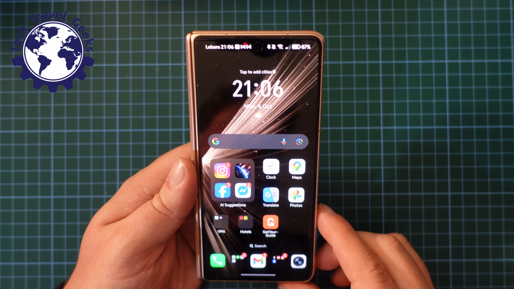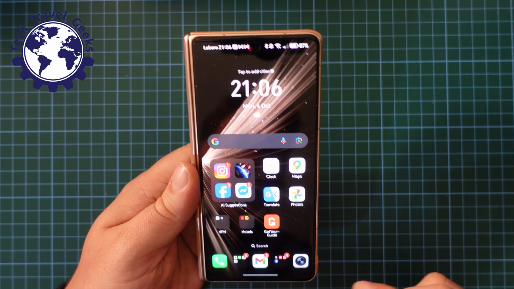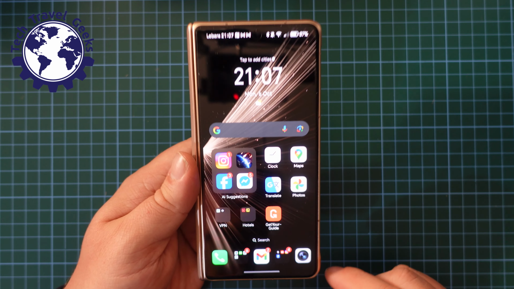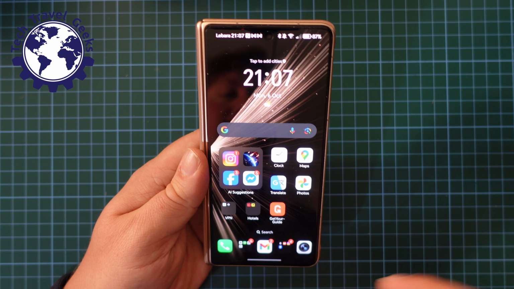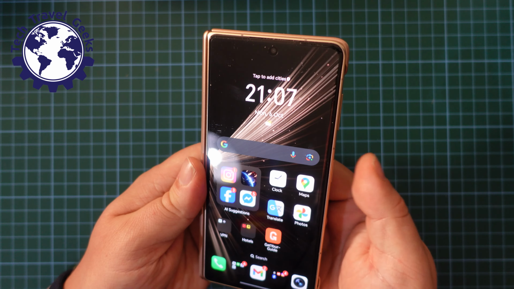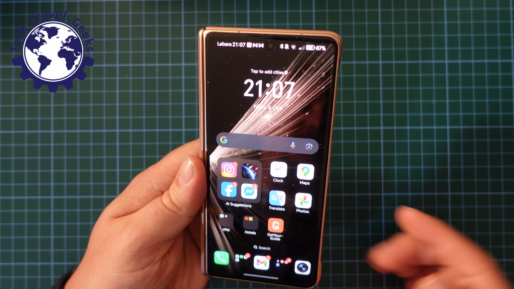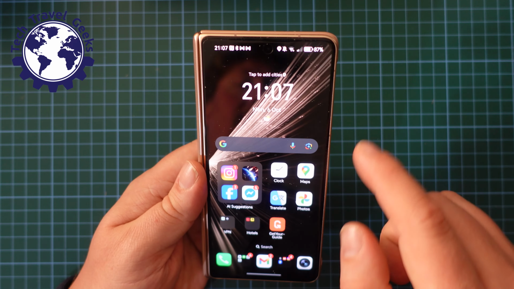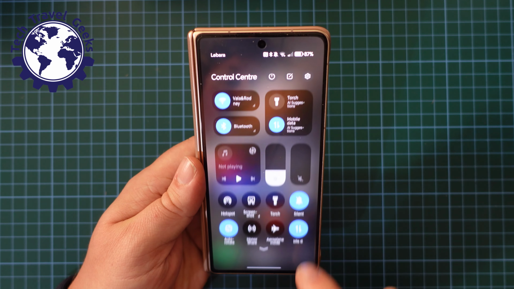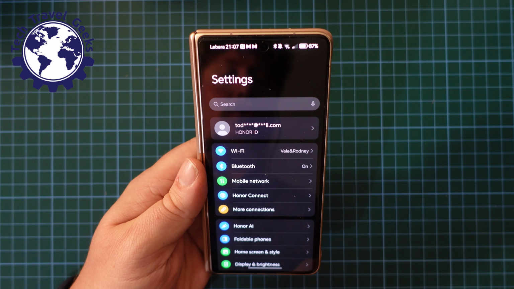And one of the questions we get asked most often about the devices we're reviewing is, how do I switch data roaming off or on? So here we go. First things first, obviously have your phone unlocked. Great thing about the Honor Magic V5 is that the fingerprint scanner is really rapid. And then once you've done that, pull down your notification shade, press the cog.